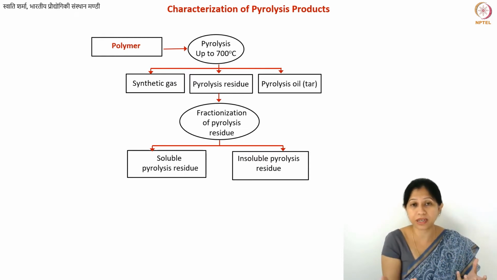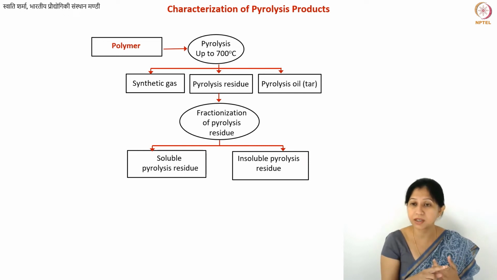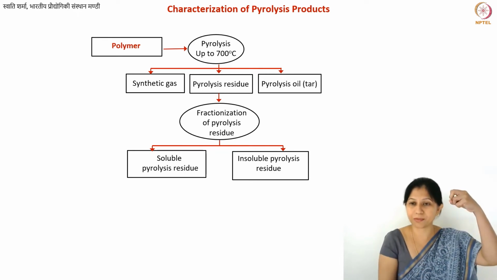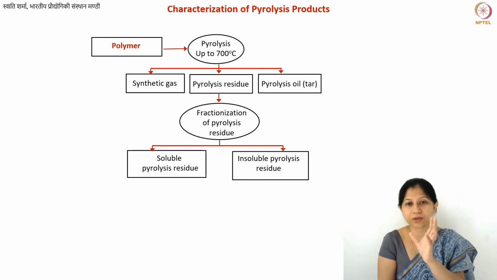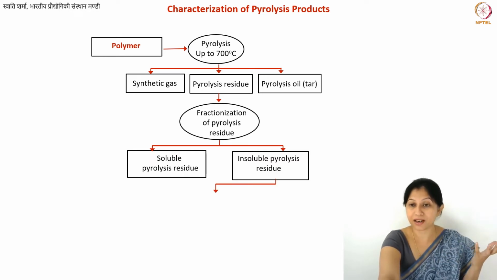This is going to be a simple fractionalization or simple separation, because you take this pyrolysis residue and try to dissolve it in as many organic solvents as possible. Why organic solvents? Because typically all of these are organic, tar-like materials, so they're soluble only in organic solvents. Polar, non-polar, you can try both. The soluble things will come out in the solvent, and then you still have some insoluble pyrolysis residue, which most likely contains all of your carbon, because carbon is typically insoluble in everything. It's the hydrocarbons that will be soluble.